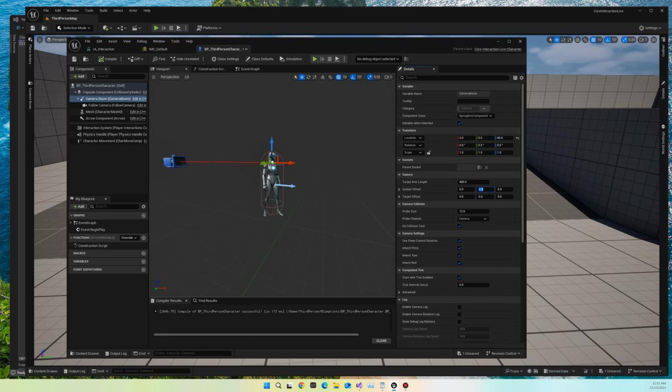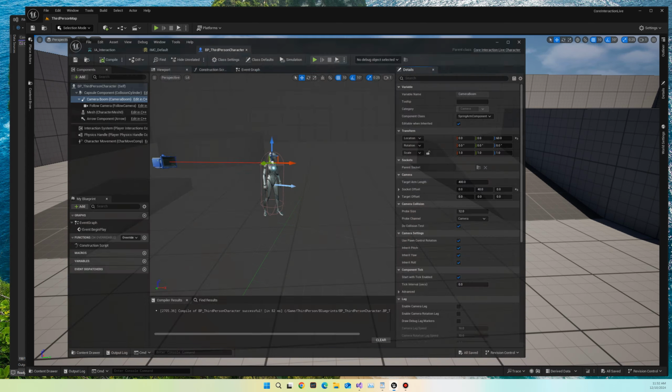And that is going to be 40. So that now moves the camera 40 off the axis. It's still facing forward, but now we'll have that effect of looking over our character's shoulder.